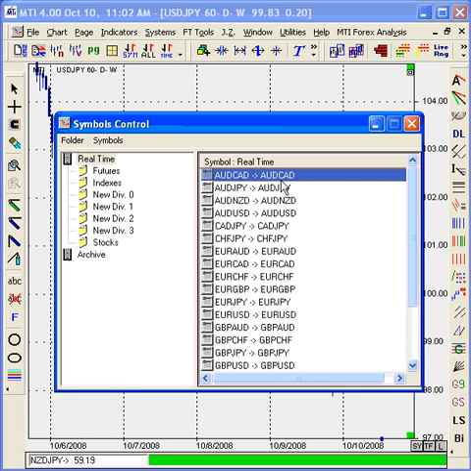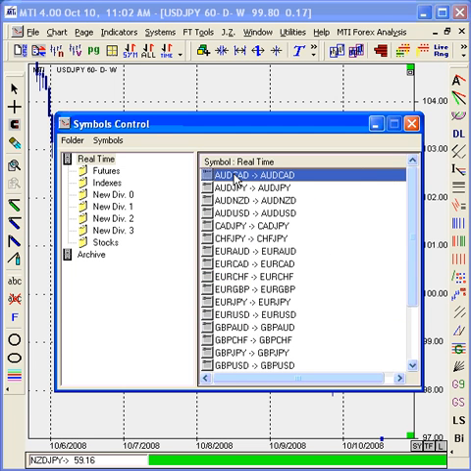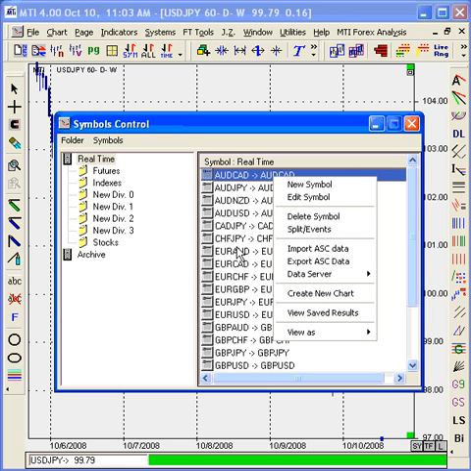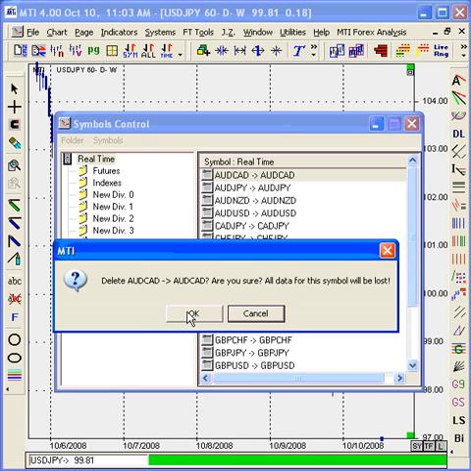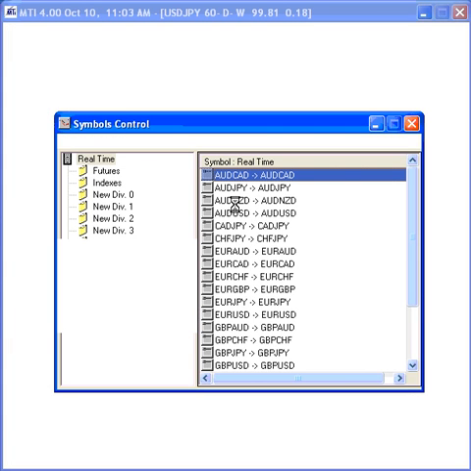In order to add or remove a symbol, first you must remove it. In this case, we will remove the AUD, right-click, and select Remove or Delete. It's going to ask you if you want to delete the symbol. You click OK, and now you'll see the AUD symbol is no longer included in the symbols list. In some cases, it may take a few seconds to populate that new information.